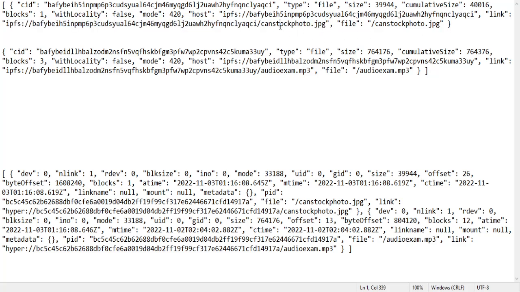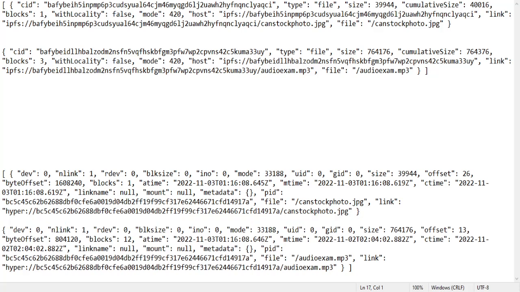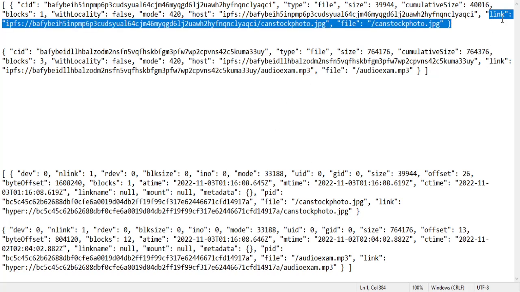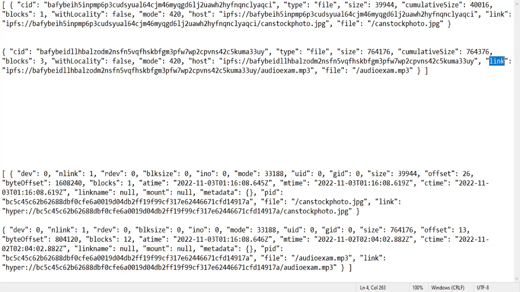I explained this part, so now let me explain the rest. We're going to take this link property, both of the ipfs link properties that we got returned and the two link properties for the hypercore data that we uploaded. We're going to take those link properties and embed them in an HTML file. So let me do that. Let me move this to my Notepad++.